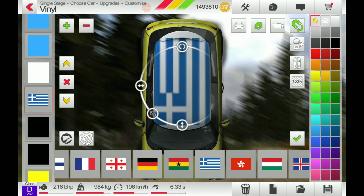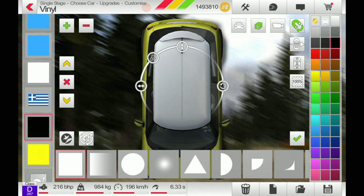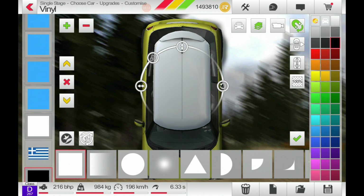I tend to like the flag just a little bit narrow to the roof because I find the curvature of the roof tends to make the last element on the edge of the flag a little bit smaller. Now I'll remove the cross one I put in there. We'll leave the Greek flag in there now.